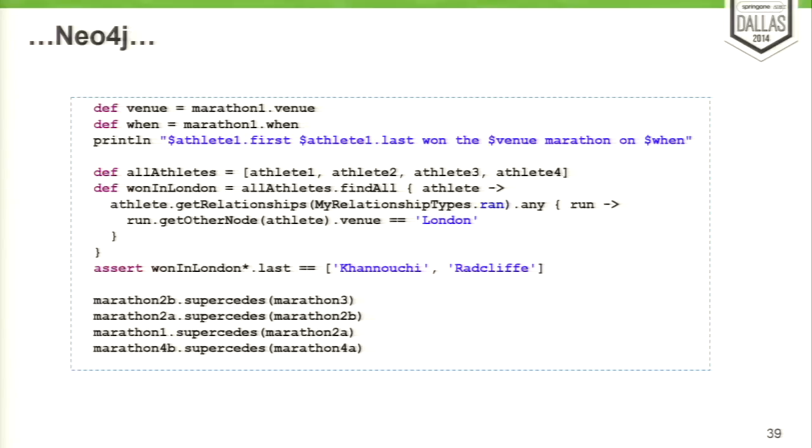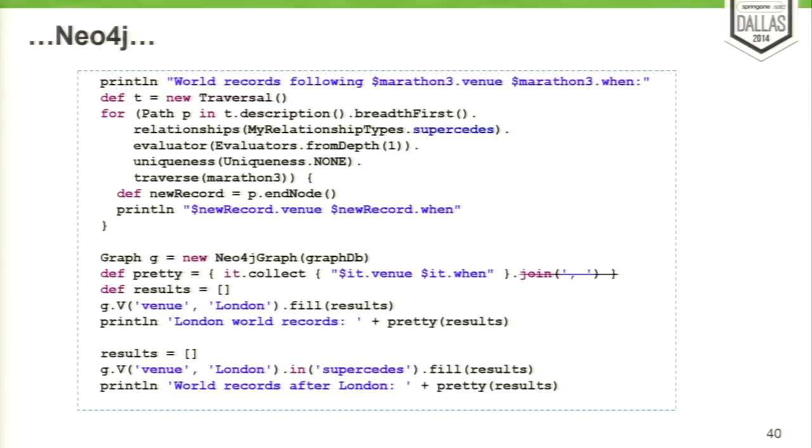Now I'm going to add some more. Remember that I talked about world records that got superseded. I can add in more edges to my graph. Well, that's just showing the result of my query, one in London. And now what I want to do is find all world records that were broken following a record that was broken in London. So again, if you've got this kind of rich graph-like data, you can start doing all sorts of things here.